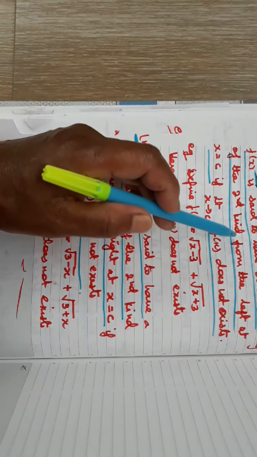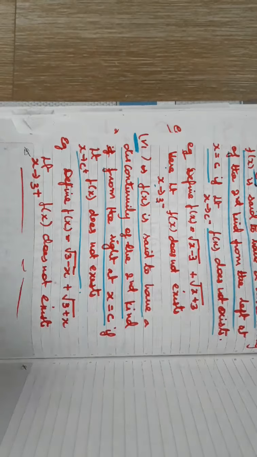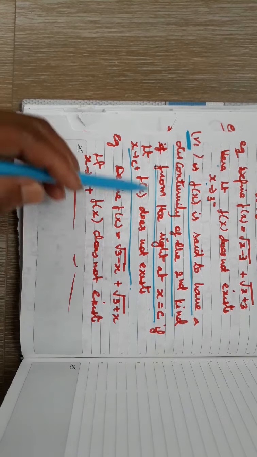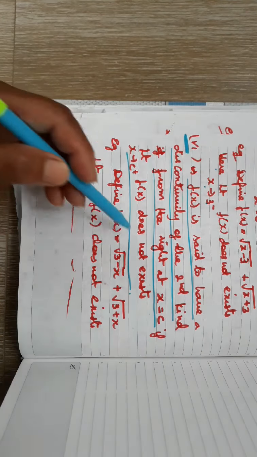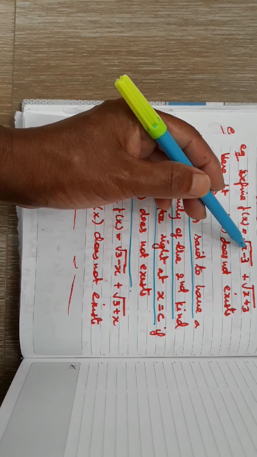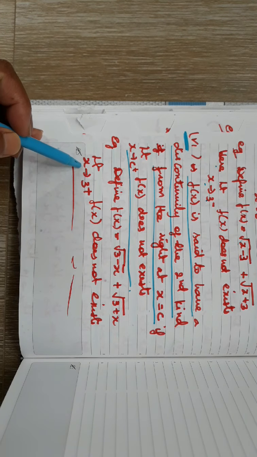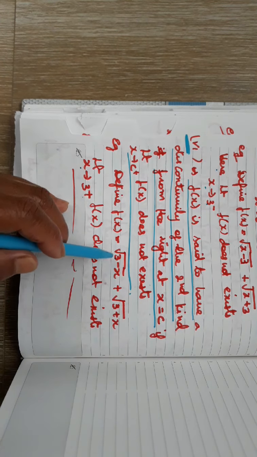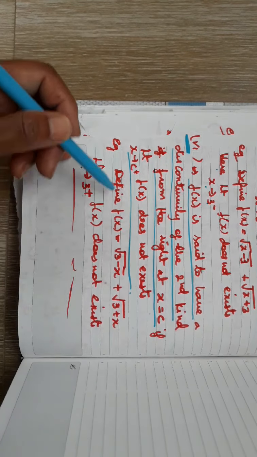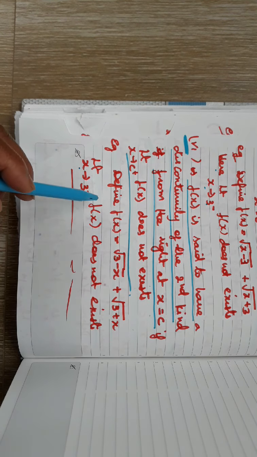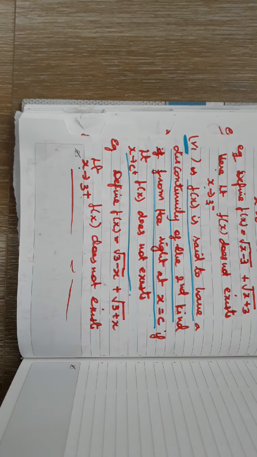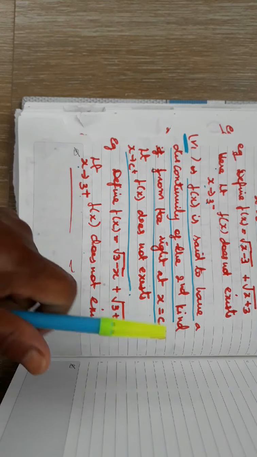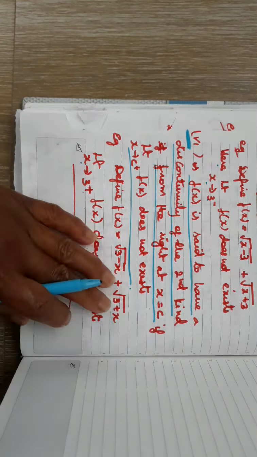So such a function is said to have a discontinuity of the second kind from the left, and it is said to have a discontinuity of the second kind from the right at x equal to c if the right hand limit does not exist. So you just take the example, but change this x minus 3 to 3 minus x. As you can see here, as x tends to 3 plus, this whole thing again will become negative inside the square root, which is an imaginary number, but since it is a real valued function, this shows that the right hand limit as x tends to 3 plus does not exist. So these are the types of discontinuity, and I have given you the examples also. If anything is not clear, you just let me know.